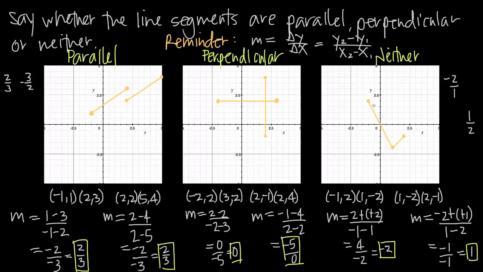These look like they might be about perpendicular, but in fact, looking at the slopes, we proved already that the slopes are not the negative reciprocals of one another, so we know that they're not perpendicular. And if we measured this with a protractor, we would in fact see that the angle between them is not 90 degrees, where the angle between the earlier line segments was in fact 90 degrees, and therefore they were perpendicular. But in this case, these two line segments are neither parallel nor perpendicular, and that's how you use information about the slopes of line segments to say whether or not they're parallel, perpendicular, or neither.